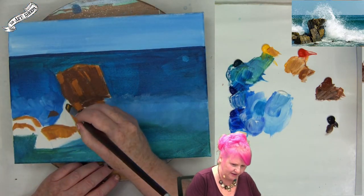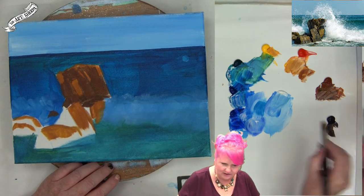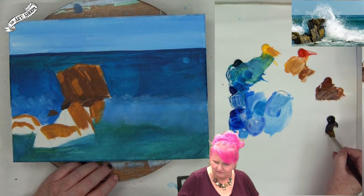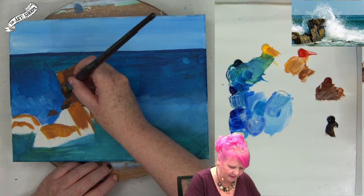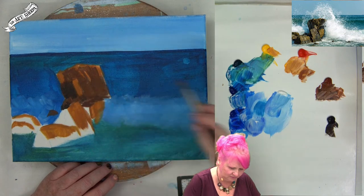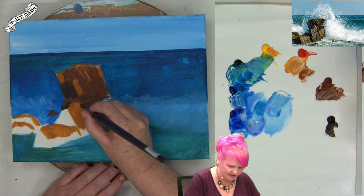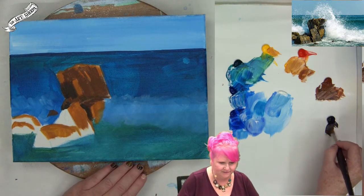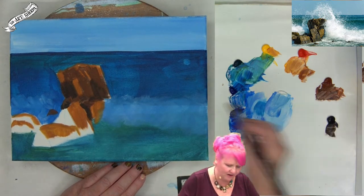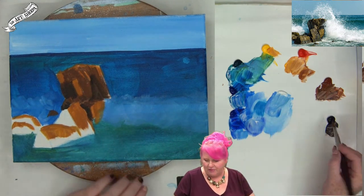I've got the little dark rock out here. And maybe even darker than that. I'm going to go a little darker. I've got that rock right there. I'm going to come in with some black. Going to come in from the side there. A little bit of dark on the side between these two, right? And even darker right here. I've got waves and stuff coming around it. I'm just, again, just grabbing planes.